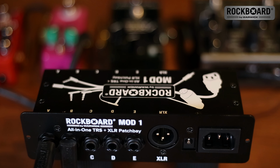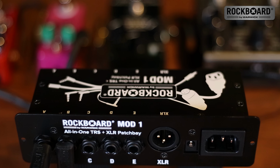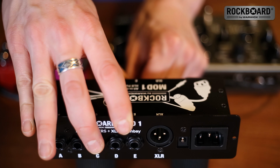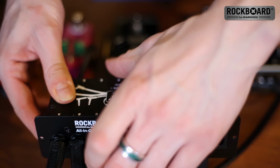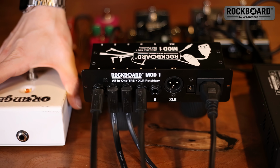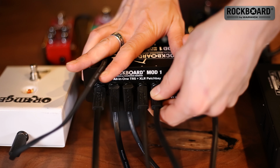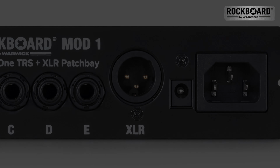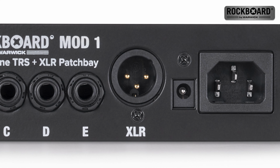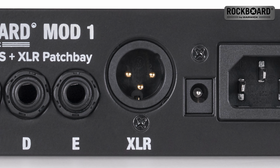If you want to run effects through your amp's effects loop, you can do it as follows. Connect the input of the first effect that goes in the loop to C, and the output of the last one to D. The front of C will then connect to your amp's send and D to your amp's return jack. The remaining TRS connection you can use, for example, for a foot switch to remote control your amp's channel from your board. If you have an effect with an XLR output, for example a bass preamp or the iBox, you can hook it up through the XLR output to directly go into the mixing board or audio interface.